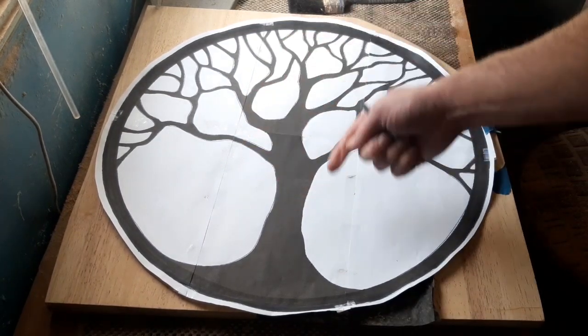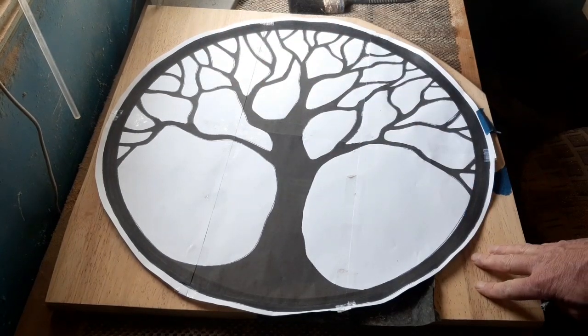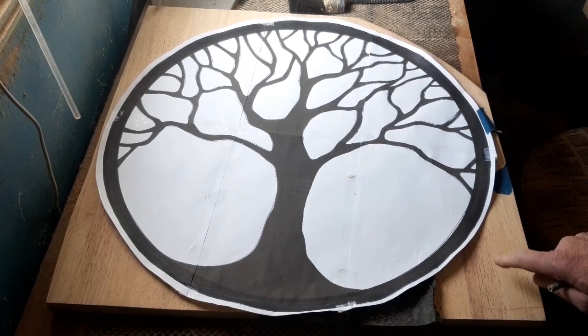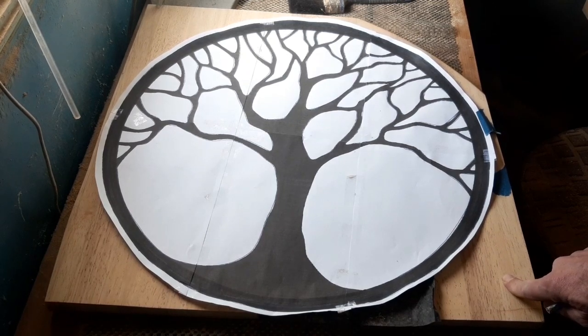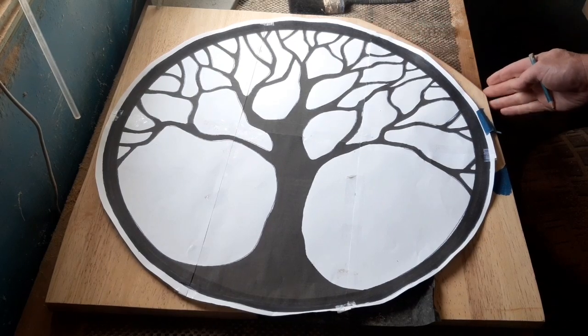We've got our pattern there. It measures 21 inches by 21 inches. We put it down on this recycled table. This was a tabletop to start off with, and I've basically just cut it down. You can actually still see the curve of the table there.